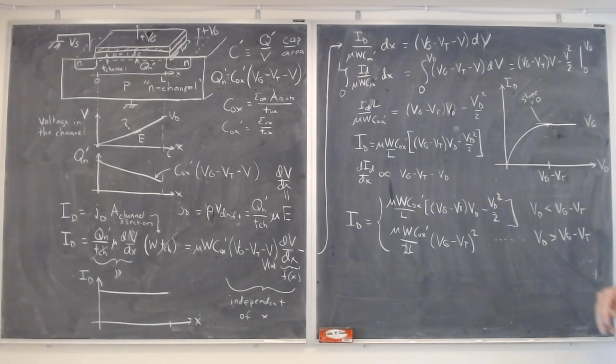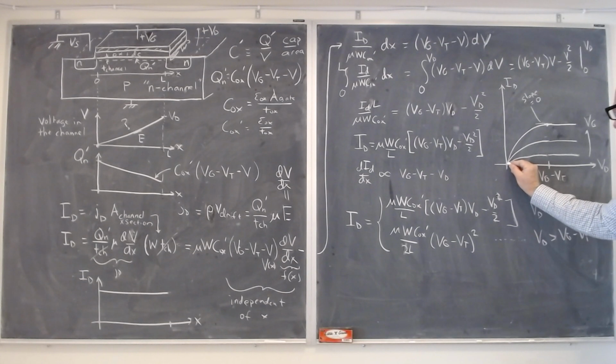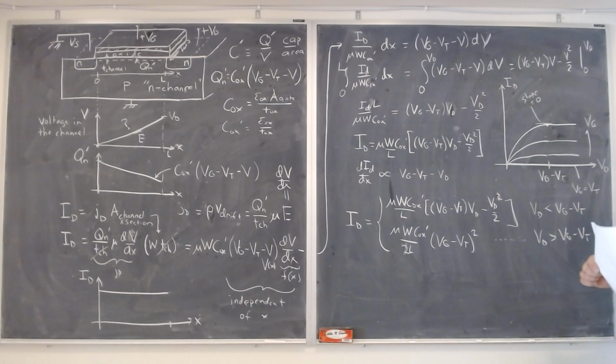Stay in focus. So we've derived the current voltage characteristics, which, for different values of VG, look like this. That is for VG equal to V threshold, because if VG is the threshold voltage, then it's going to be 0 all the way across. So what we've shown is that when VG exceeds the threshold voltage, we start to get current and we get this characteristic here.